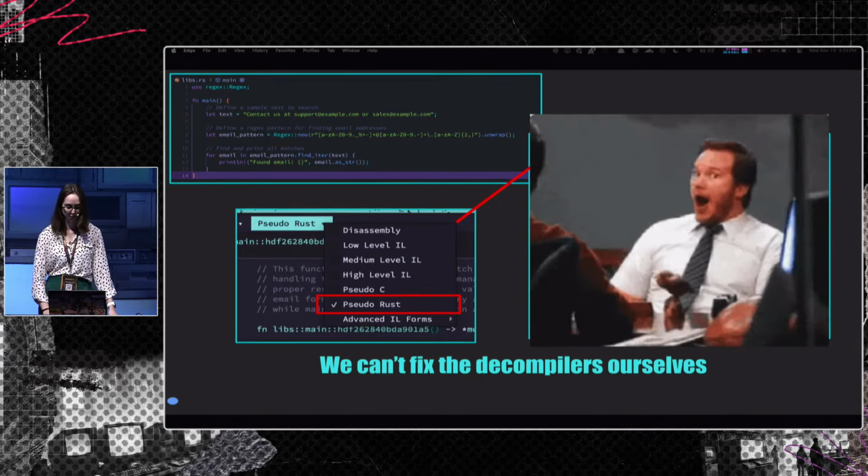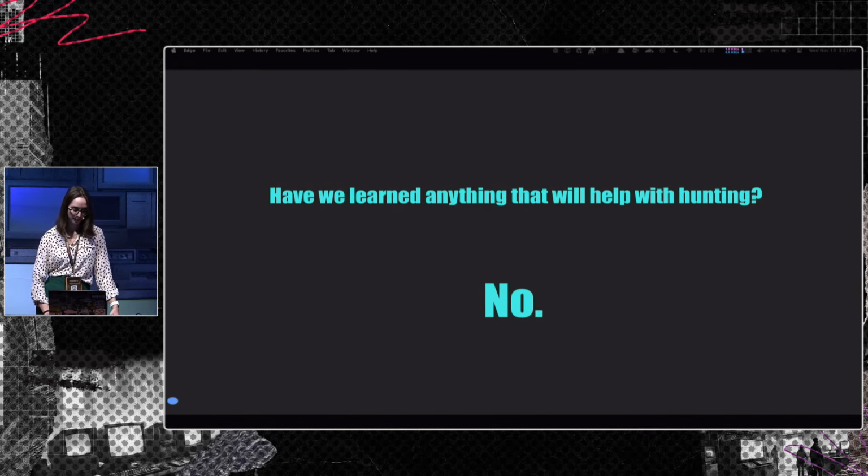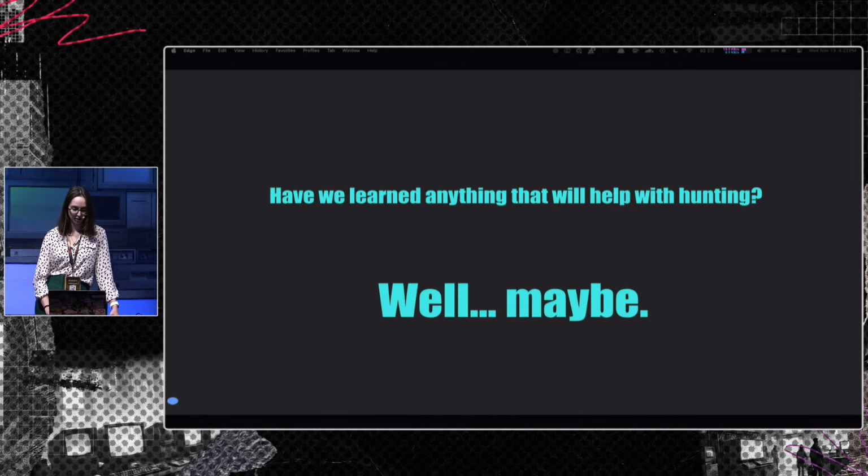So yeah, we got very excited. But so there is hope with Binary Ninja, but does it help us to do the hunting? No, maybe. It makes it a bit easier, a bit nicer to look at, but we're still not there, like with malware in C or Go.